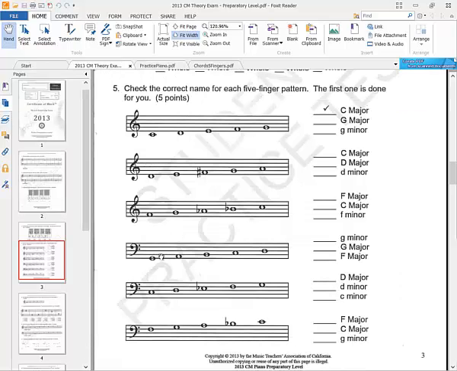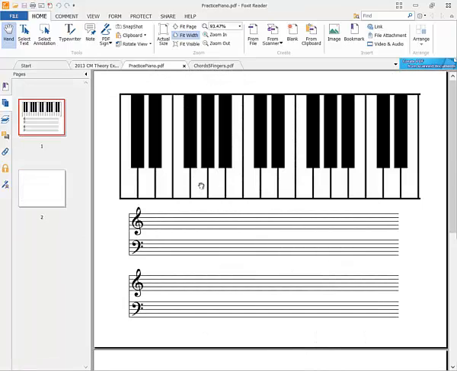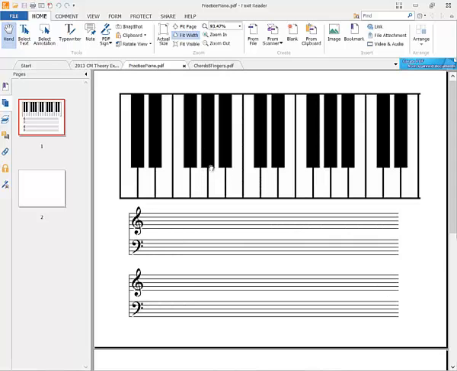Let's take a look at this one. Okay. The bottom note is G, and the middle note is B. Looking at your practice piano, let's count from G to B. Ready? 1, 2, 3, 4, 5. Interesting. Okay, so this is major, because you get an answer of 5. So, anyway, that's how you tell.